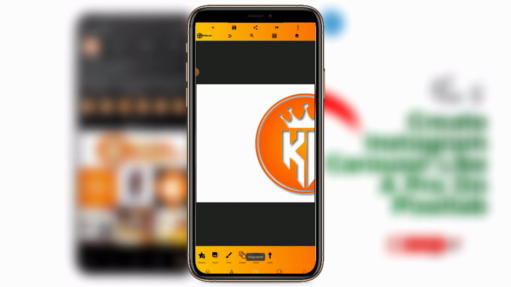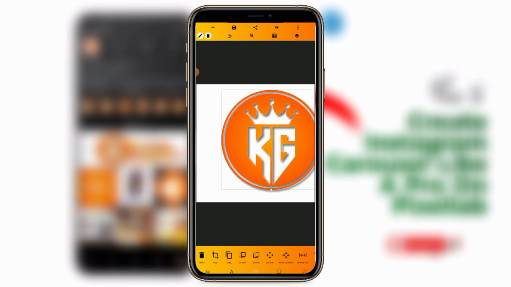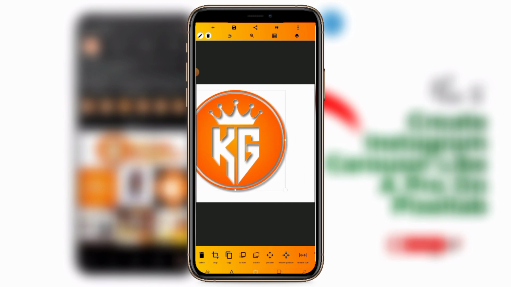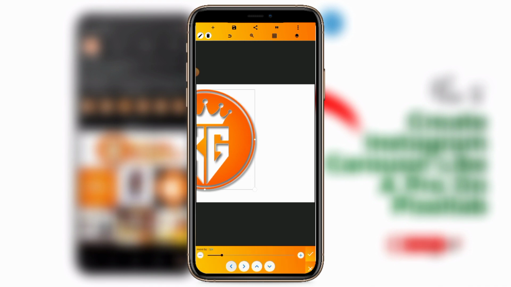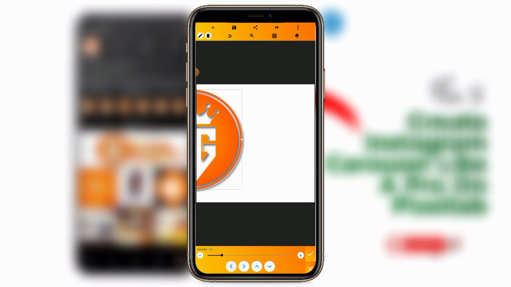So after you must have saved that, the next thing you'll be doing is that the same logo, you move it like this. You move it like this. If you study vividly, we stopped at G here. We stopped here where I'm placing this line. That is the place we stopped. So the next thing you'll be doing is that you make sure the logo, the part that will be covered now, will be from this place.